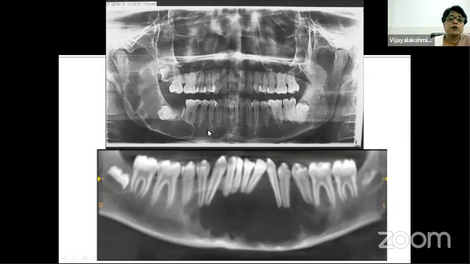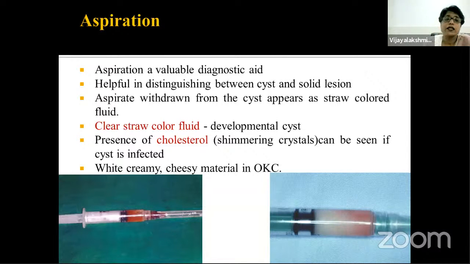Multilocular radiolucency in the posterior region of the mandible associated with impacted teeth might be OKC or ameloblastoma. We are not sure, which requires further analysis. An aggressive multilocular lesion at the anterior region of the mandible, extending from premolar to molar area, shows some root resorption and displacement of teeth, which accounts for the aggressive nature of the cyst. But nevertheless, it's not always radiograph and clinical examination.